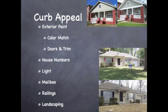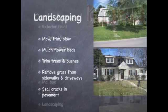Unless the paint color is absolutely atrocious, the current color is computer matched. This reduces your cost because only one coat is needed. Most of the time, if exterior painting is needed, only the trim needs new paint. Depending on the existing house colors, we do sometimes change the trim colors to improve the curb appeal.